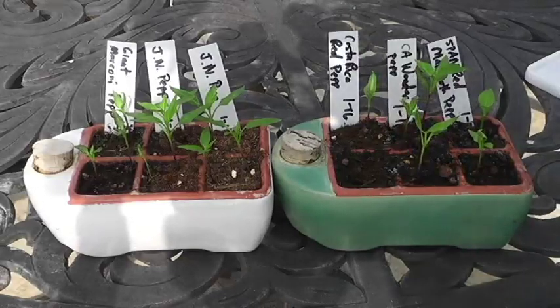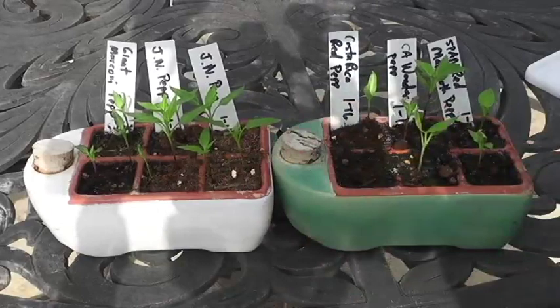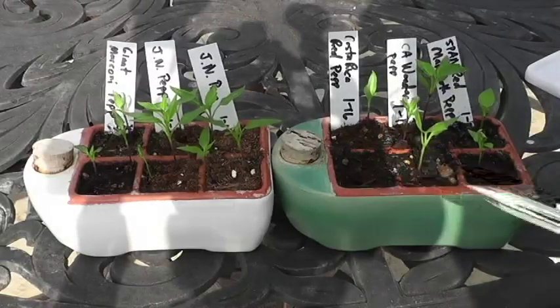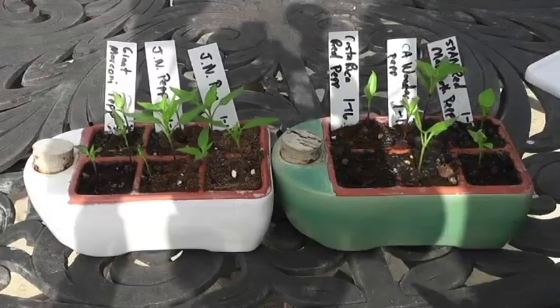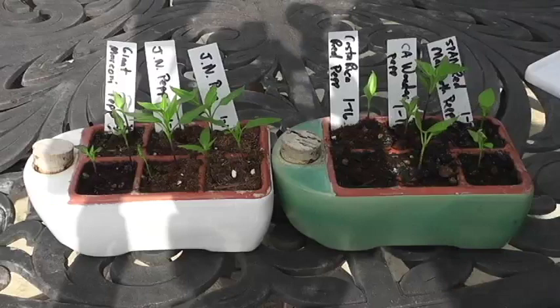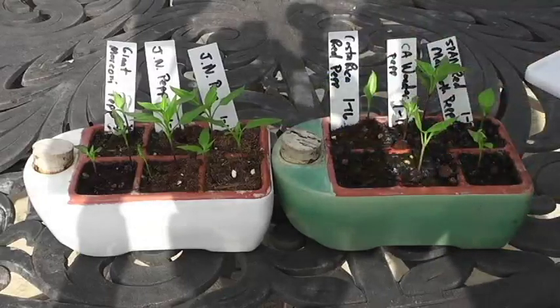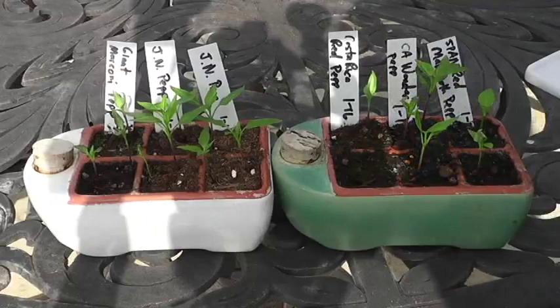Yellow and green are wavelengths that are difficult to get with indoor grow lights, but you will get them from the sun. There's nothing that replaces natural sunlight. If my plants are inside four or five days a week while I travel, it's important to get them out in the sun for two to four hours when it's nice and not too hot. Most green and yellow wavelengths are bounced off the leaves, but plants do get extra benefit from green and yellow wavelengths, contributing to their brilliant color.